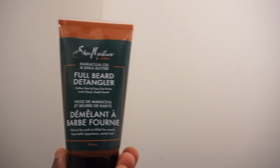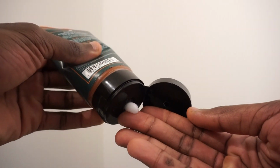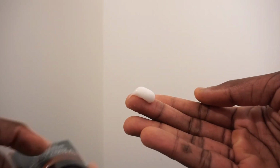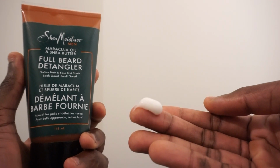Nice. So second step, we are getting into the detangler. Softens hair, eases out the knots, looks good, smells great. Let's do it. This substance is thick, like a thick cream. Before, the other one was pretty light, but this is a thick cream base. So I'm gonna apply this into my hand, rub it around like that, and just apply it. It really feels like cream, like you were putting body lotion onto your body, but just for your beard, really soft. I can really feel this loosening up my hairs for sure. Everything's a lot looser. Everything's a lot softer.